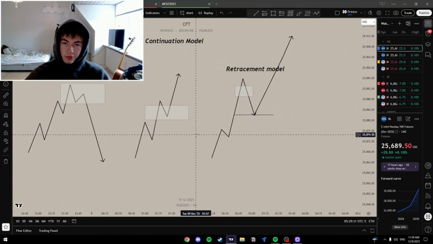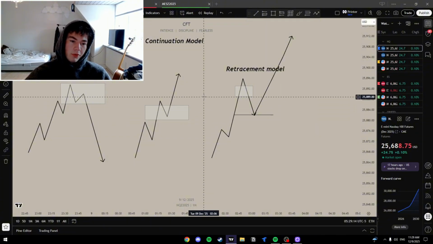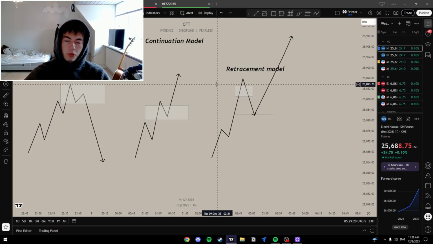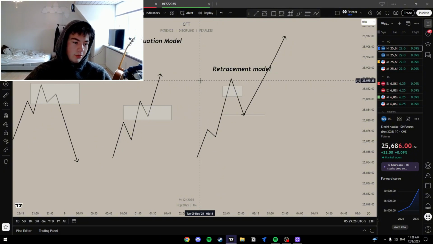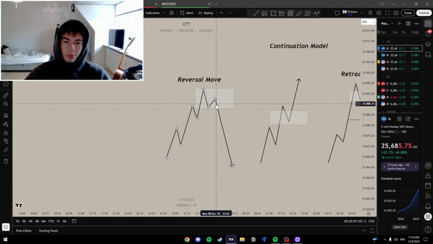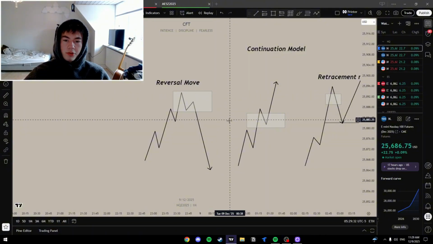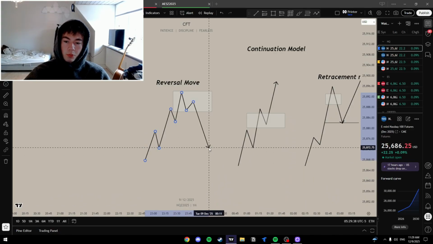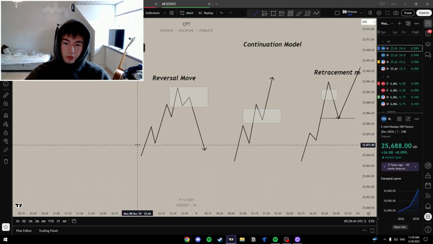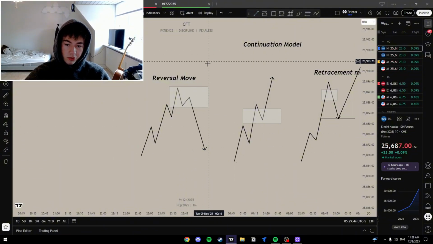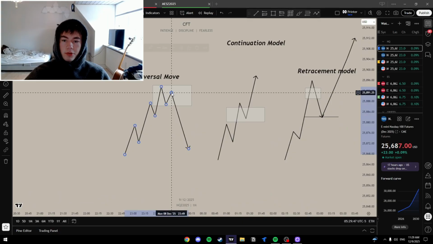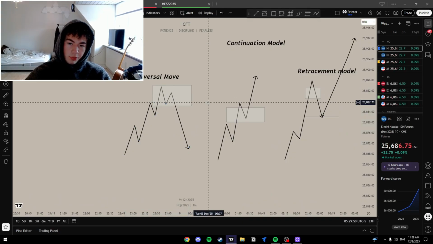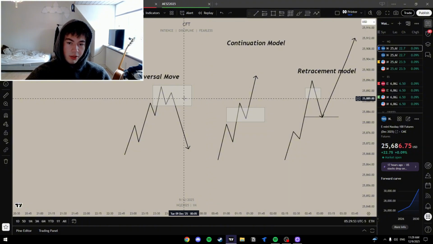Now the continuation model is if our order flow in the New York opening is extremely, let's say my bias is bullish, and we just get. I typically look for a reversal model every time I get into the market. So if my bias was bullish, I typically want to see us displace lower. Why? Because I told you that my reversal model is based off liquidity. So I always come into the market and want a displacement lower or higher depending on my bias.